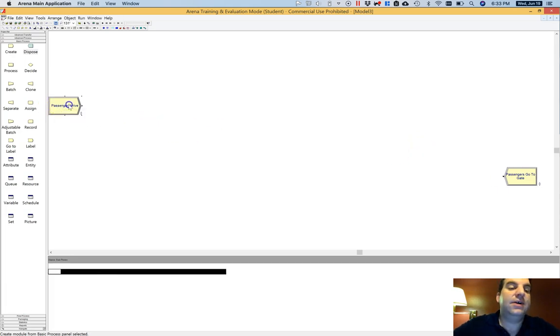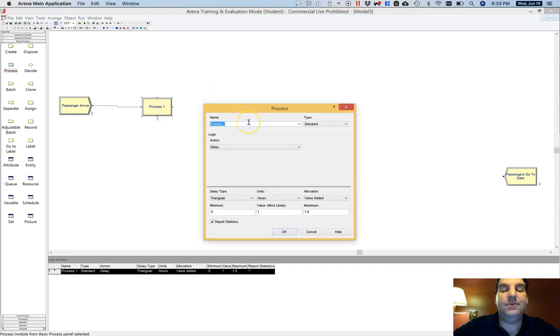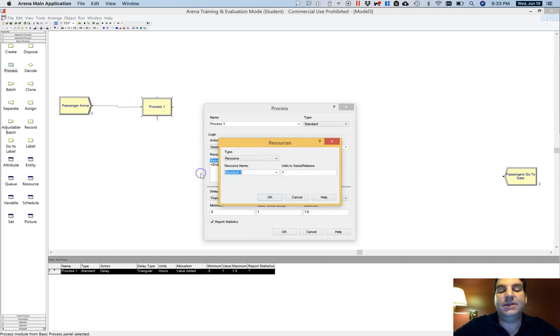All right, so normally when we have passengers arrive, we need them to go directly into the metal detector. And so I would normally create a process that I could drill down into that would represent the entire metal detector. And so I would make this a seize, delay, release, and I would add a resource that I would call metal detector. And so an entity would seize 1 unit of this resource. And if I only have 1 metal detector, that means they seize the entire metal detector. So that metal detector is tied up, so no one else can use it until this person leaves the metal detector.